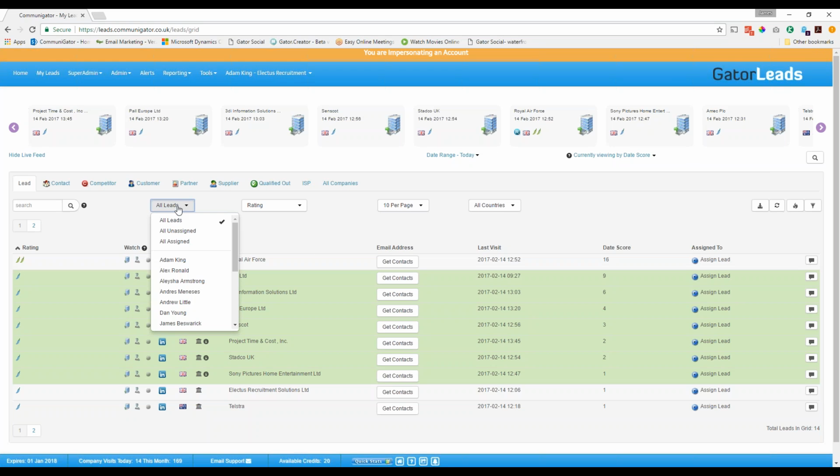Below the different segments, you've got the ability to filter by a particular person that's in charge of the lead. So, for example, if we wanted to look at all leads that were assigned to Adam, then we can click on Adam, and that will provide us with all the leads that belong to Adam. And what you can do inside of the GatorLeads platform, because what we typically find is that with salespeople, some of them can be quite greedy, and they probably want to take the hotter leads as opposed to the colder leads. So what you can do is set different user roles. So your sales team, you can give them a role of sales where they can only view leads that are applicable for them, if that makes sense. So that the administrators would have set for that person.